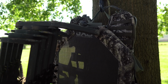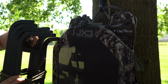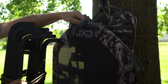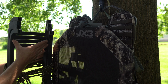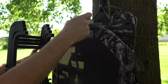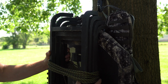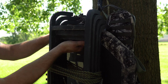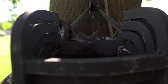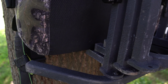Once you have your sticks in transport mode, you're going to simply flip them upside down. And then you're going to take your standoff here on the bottom step, and you're going to sit it right here on each side of this little metal build out. And you will notice that the standoffs, they come in at a distance facing each other sort of. And what that does is it creates a pinch factor right here on the frame itself. And once you set these sticks on there like that, it's impossible to pull them straight off. So it's nice, it's secure, and that's how you walk with the JX3 in transport mode. Also down here at the bottom, it fits perfectly where it just presses at the bottom of the seat, and it packs very, very nicely.